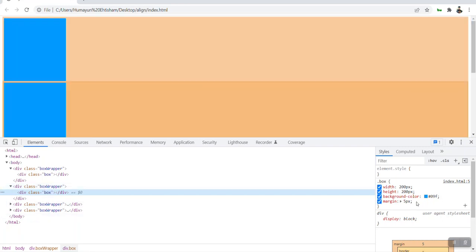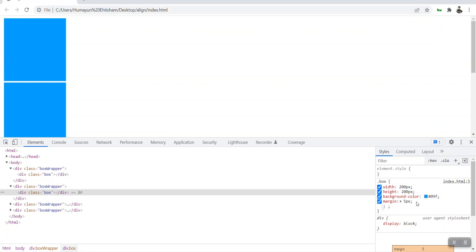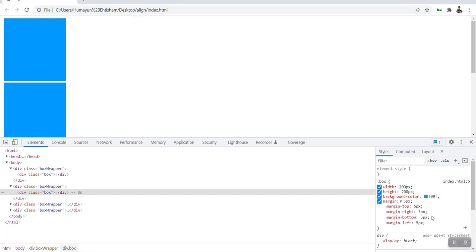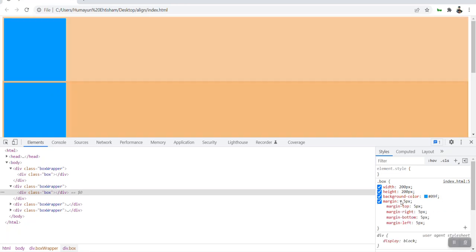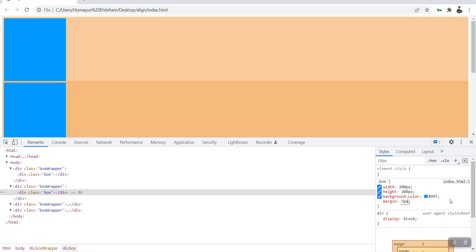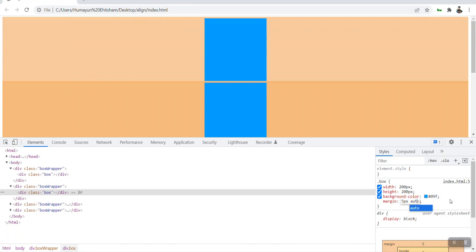Sorry, what's the margin here? 5555. So this time I will say two.